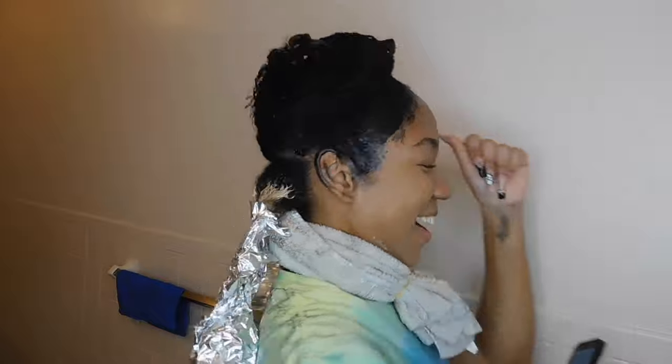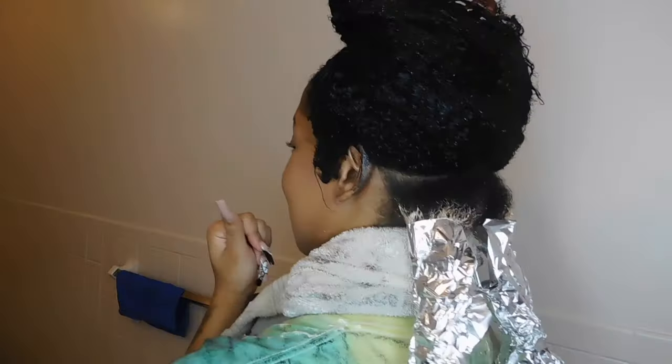Hey y'all, so I'm currently in the process of dyeing my hair. As you can see, we got some jet black going on in the front, and then we have a bleaching process going on in the back. I was gonna record the process for y'all, but y'all saw how that turned out last time. So we're just gonna make this some kind of video.